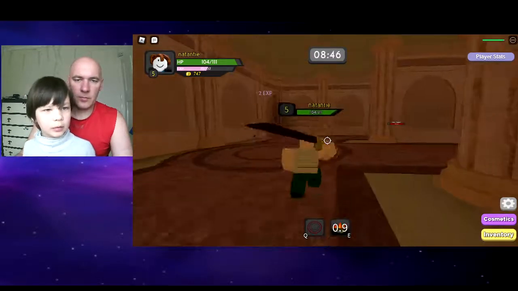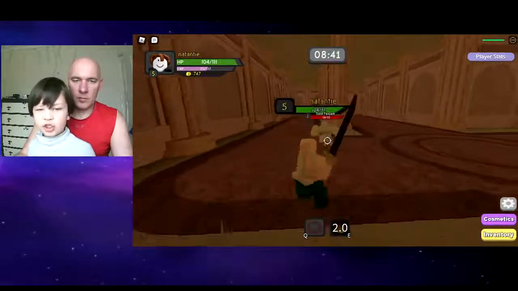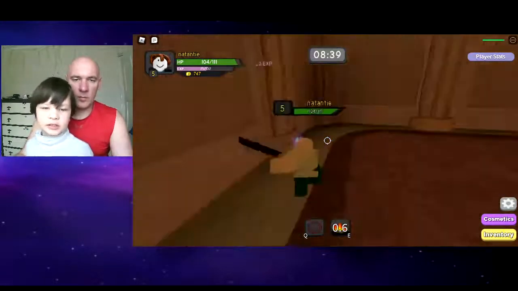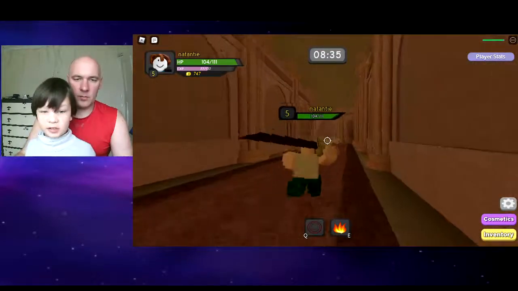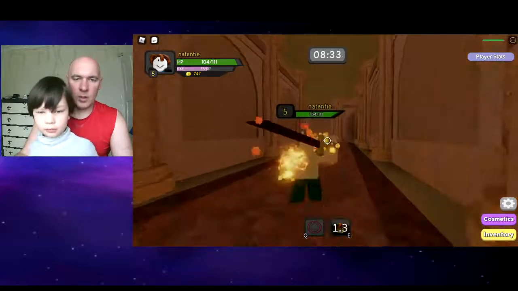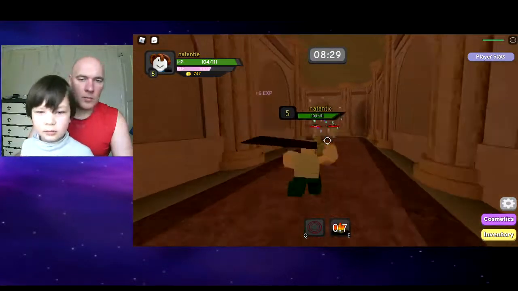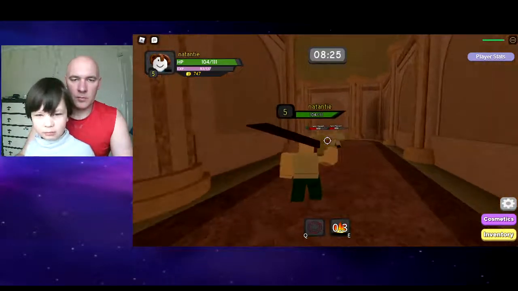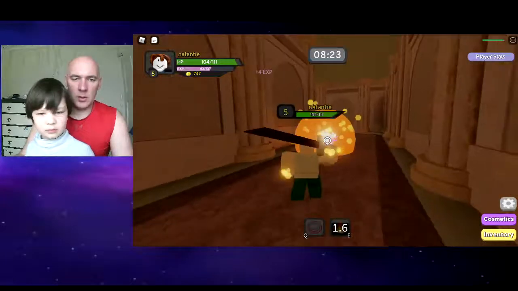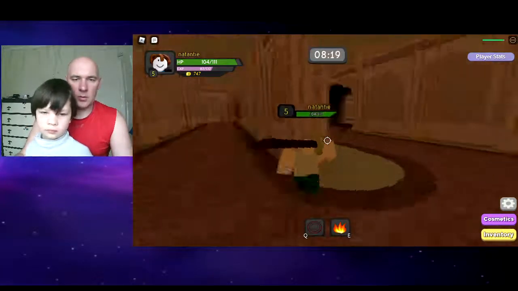I added, well, my HP is better for them. Why do you attack when they get closer to you? Yeah, I do attack with the sword. Wait, is this sword the best thing in the game? Well, I don't know, probably there's better. You can find better swords, I'm sure.